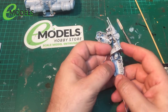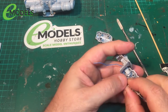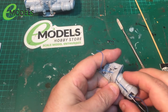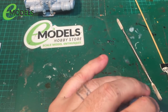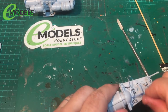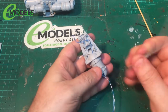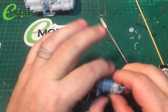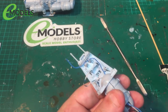And again, you know, this is just a trial fit at the moment. This isn't the finished wiring, just in case any of you are out there cringing already. This is just to see that the idea will work. Like that. Like so. And just make sure that I'm not pinching anywhere. Like that. Yeah, so that'll work. Like that.